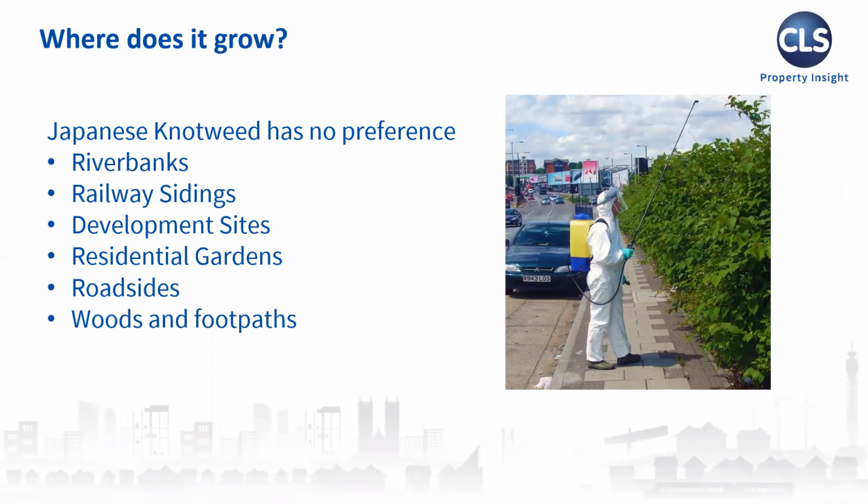And it's key here to understand that Japanese knotweed is something that grows from its roots and spreads as a result of its root system. Those small white flowers we saw in the previous screen, they have no flower seed spreading ability. So you don't get that drift of seeds going into a neighboring location. It is all about where those roots are situated. And if they are moved to another location, that's where you can then get an outbreak of Japanese knotweed.